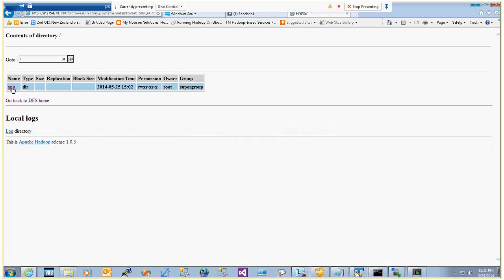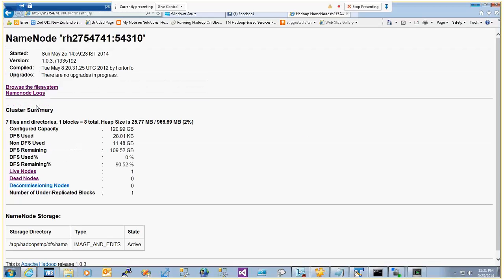If you go in, you can see the storage directory, not a big deal. Now since we have the name node ready and this is serving as the data node also, the next part comes when you actually add nodes to it. The beauty of Hadoop again is that we can add nodes and just refresh the pages. There is no need for service restarts and things like that.